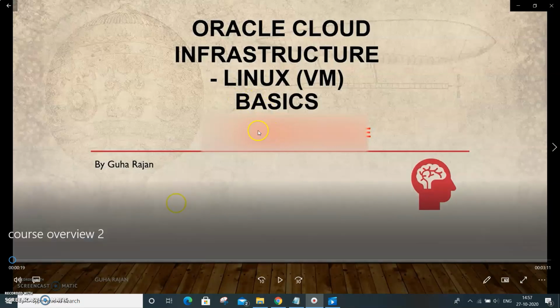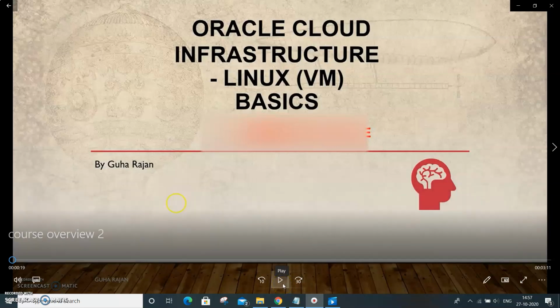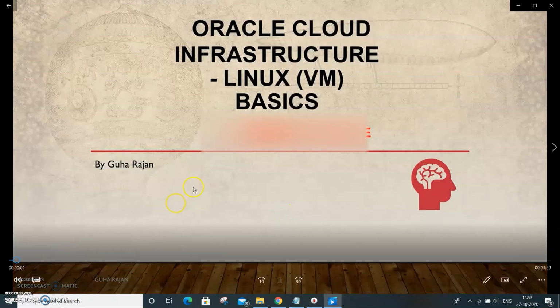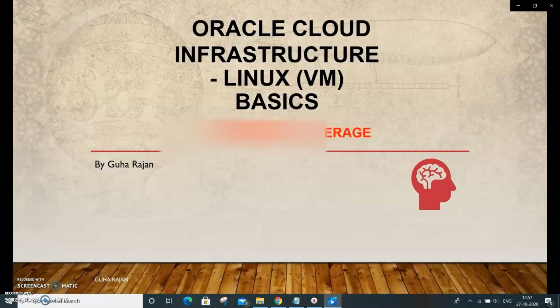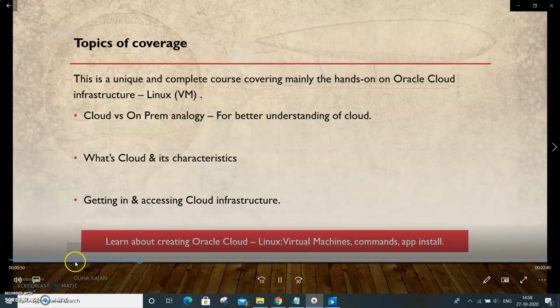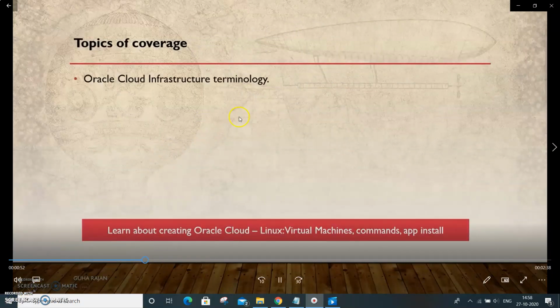Suppose, for example, in this one there is some confidential information over here. I've just blurred it. So let me play this video. It will be blurred because when it goes to the next screen or somewhere, that blurring should not be present. So it should be blurred only till a certain moment of time. So here it is not blurred, the same part is not blurred.